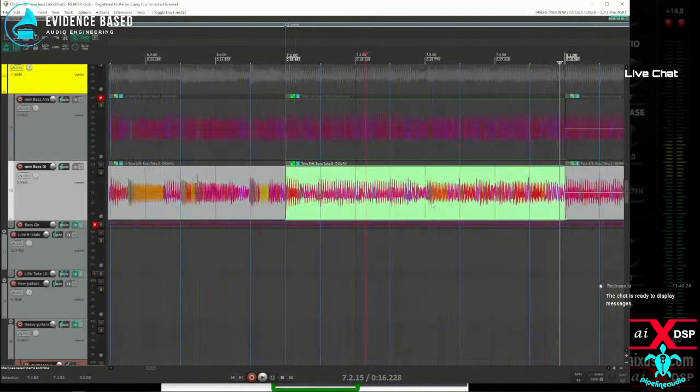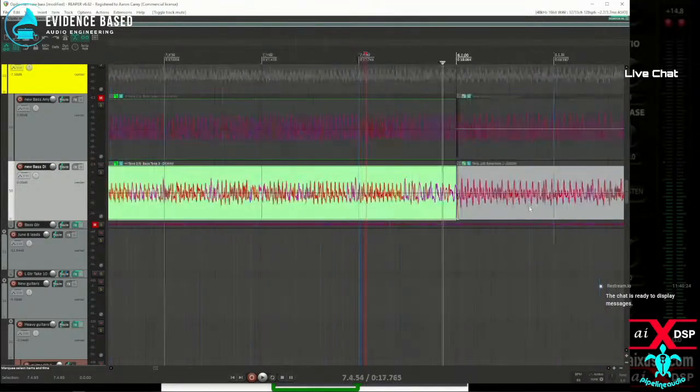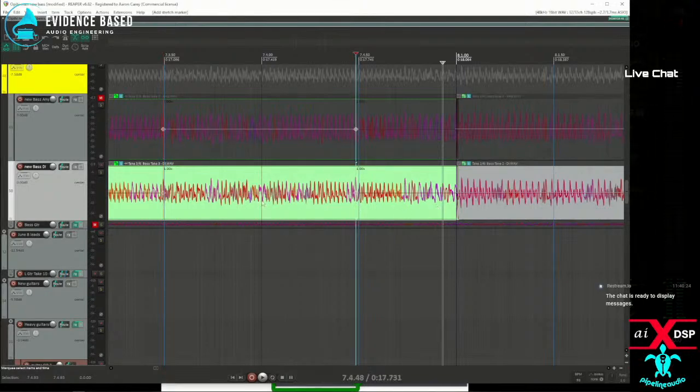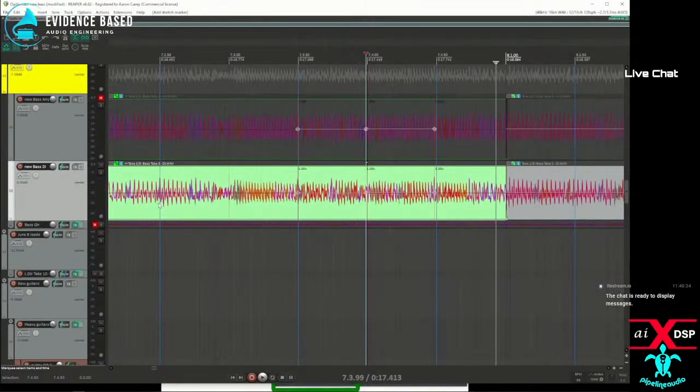Okay. So here, where we're really worried and why I did the copy and paste, this one's better, but maybe it could be better still. I'm thinking these are the peaks. I'm not 1000% positive though. This one looks like it's right on the money. I don't really want to mess with it.